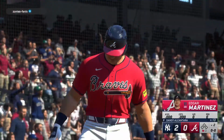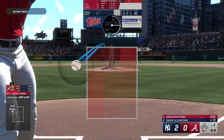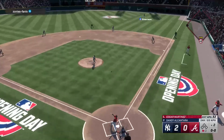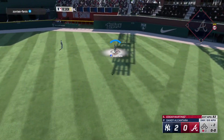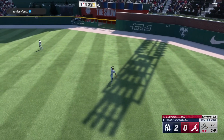The Braves did reach the postseason, but they had to fly cross-country to Petco Park to play the Padres. Plus, they lost Chris Sale going into the final weekend of the season. That was a tough blow. Yeah, no doubt. Injuries were a huge part of the Braves story in 2024. Everyone is hoping for better luck this season, that's for sure.